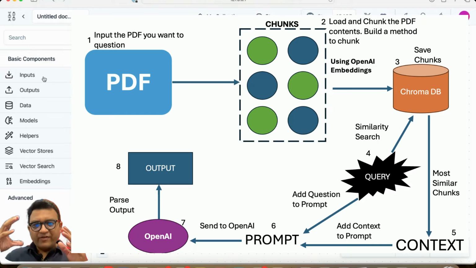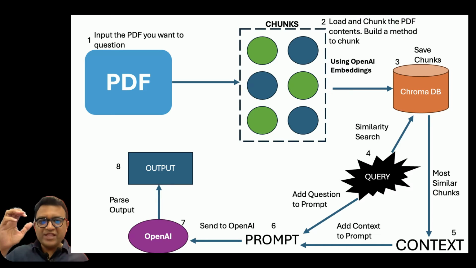Next, we'll have a chat prompt, and using the chat input tool, the user is going to ask a question. Whatever the question is, that becomes your question. Based on the question, we do a similarity search on Chroma DB and get the most similar chunks out from it. This will become our context. We are now going to add the context and the question to the prompt, and maybe some history as well, whatever messages you have already exchanged, and we'll build a bigger prompt.